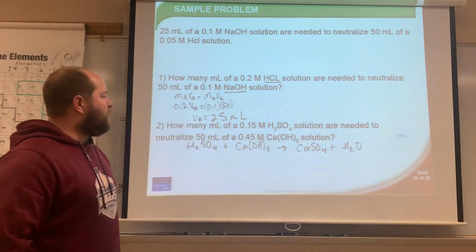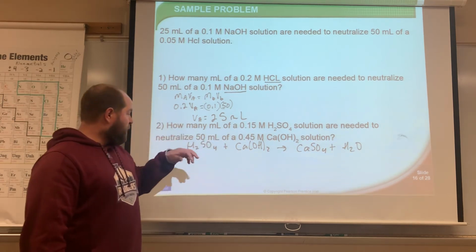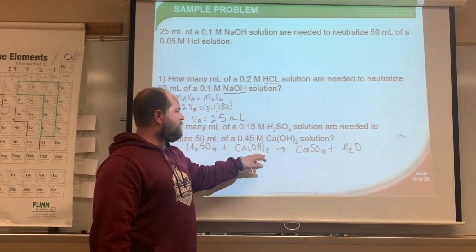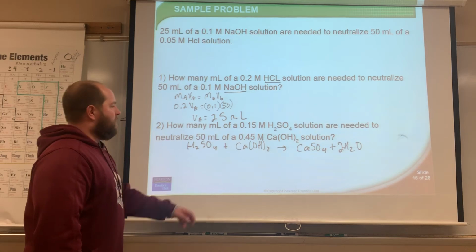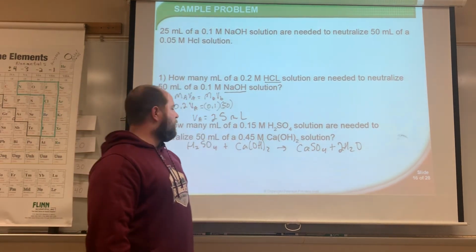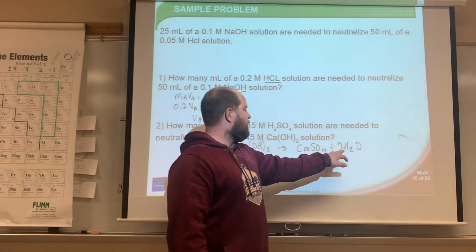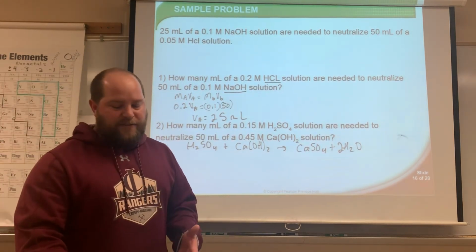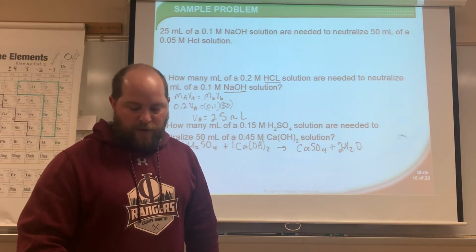Let's see. So this goes to here. Yep, that goes there. We can see you got H2 over here plus 2 more hydrogens makes 4. So I need to put a 2 in front. Let's see here. 1 calcium, 1 calcium, 1 sulfate, 1 sulfate. We're good. 4 hydrogens, 4 hydrogens. Good over here. All right. Well, I'm glad I just double checked it. I wasn't sure if it's a 1-to-1, but it is a nice 1-to-1.